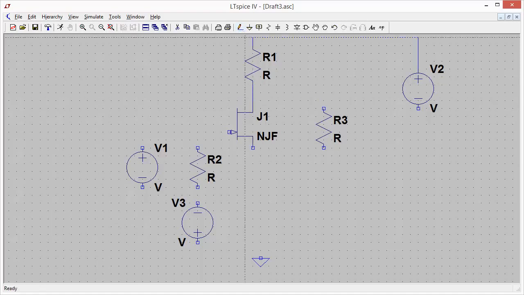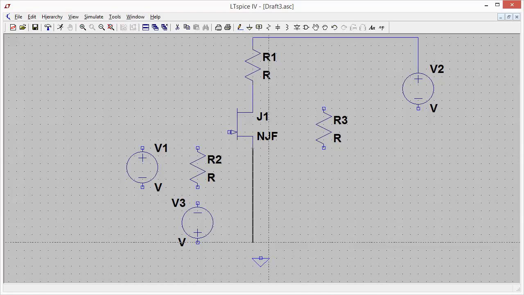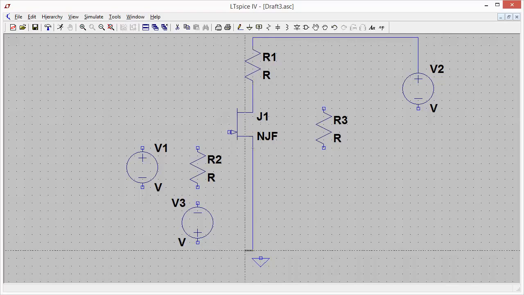And when I'm done with a wire, I just hit escape. Move that ground.